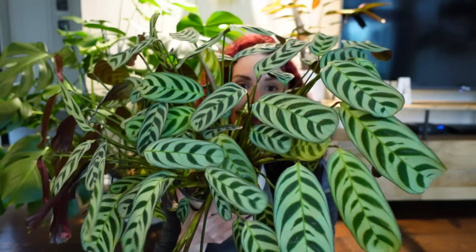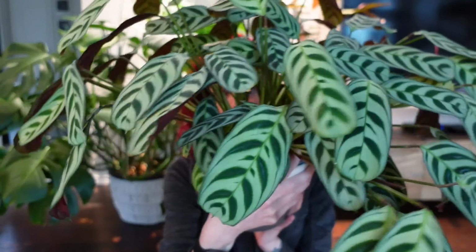And I haven't said this much lately, but if you've been around for a while, you'll know I always preach that if you like prayer plant family plants, but you are scared of them or you've had problems with them, especially if it was like a Calathea with the leaves crisping up or they're just killing them off and anything like that, out of all of the prayer plant family plants, Tanybrls, in my experience, are the easiest, you guys. Look, there's no crispy leaves or anything. I've never had a crispy leaf issue on this plant. I've never had a crispy leaf issue on my Tanybrl Marxi at all.